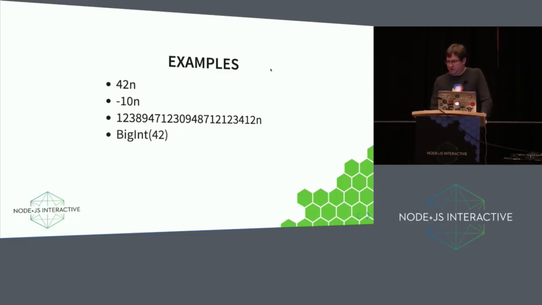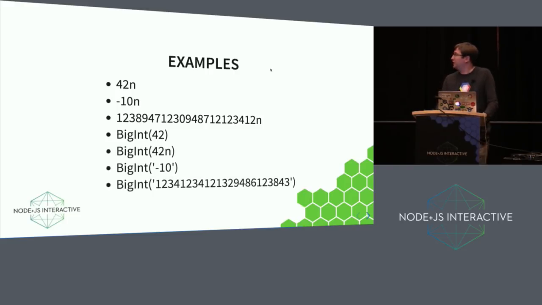There's a BigInt function, and that BigInt function is also something you can use to generate a big integer. You can give it a number, you can give it another big int, or you can give it strings to build things. And this is useful if you have, like, a REST parameter. You can have the number as a string and then pass it to your server.